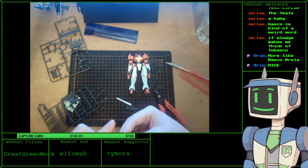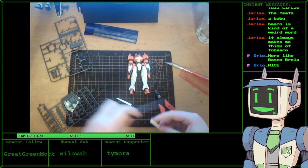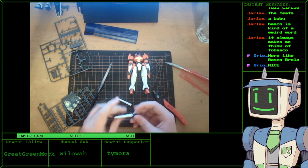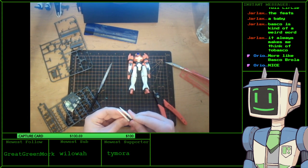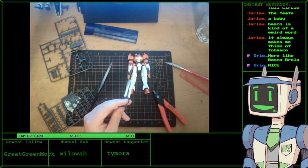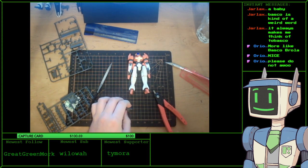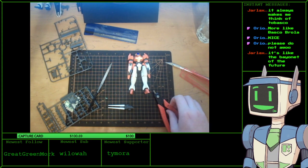There we go. That was a weird sound. It sounded like a dog howling. That was so weird. See, it's a pronged gun. It's an interesting look to say the least. Ow! Do not say woof. Woof.